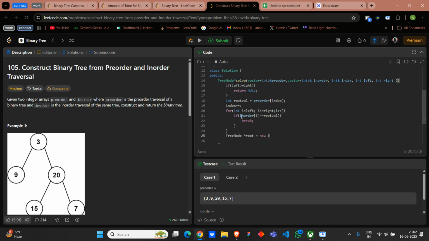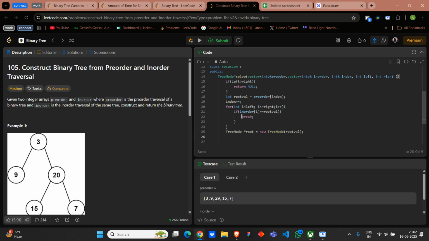Root should be a new tree node, and it will take root val as a value, and root left. In a similar way, the solve function will be called again.